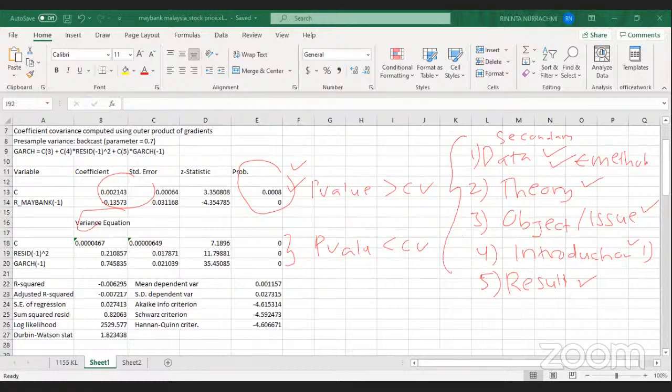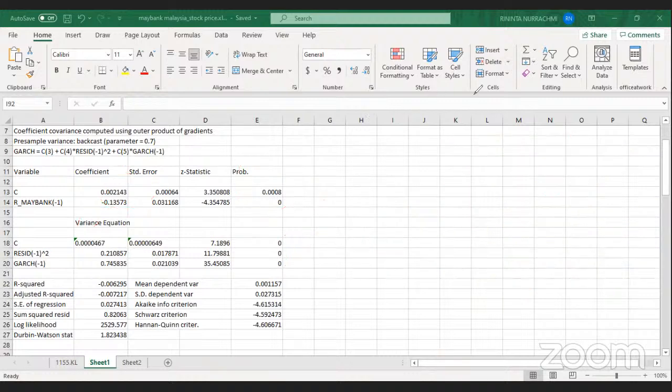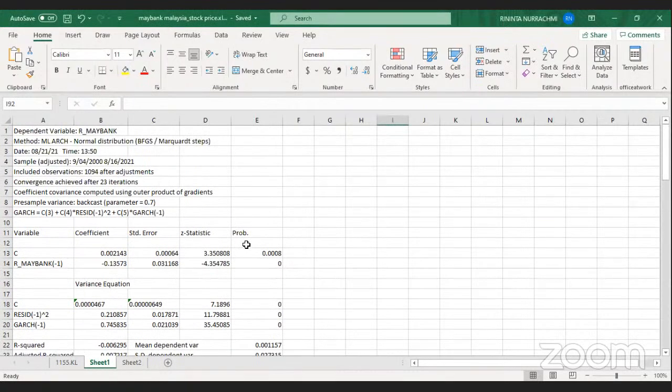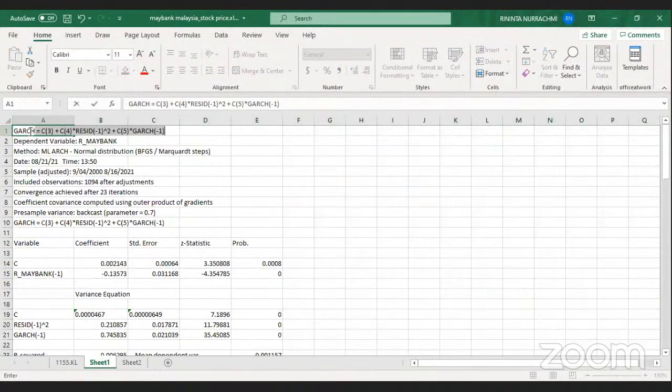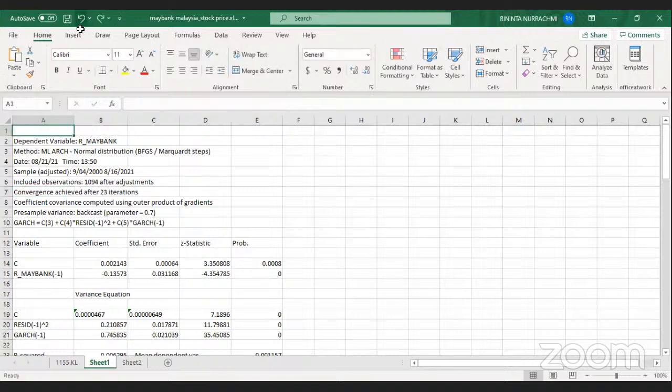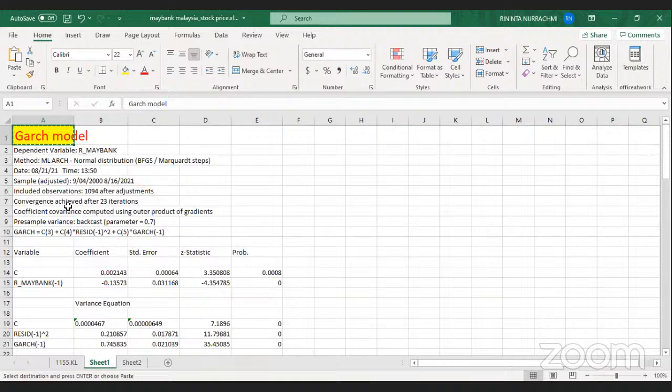Okay, let's go to the drawings. And the same also goes for the ARCH model, ARCH and GARCH. So this is the result.